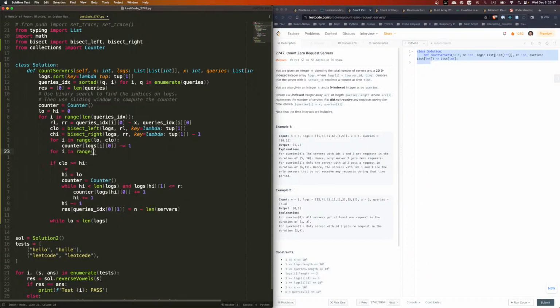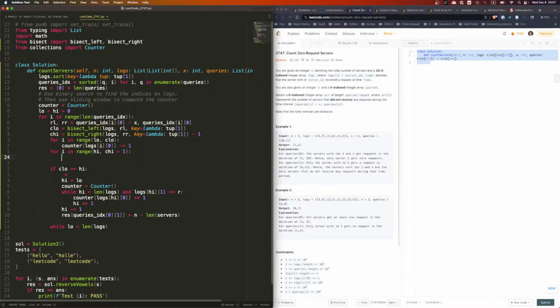for I range from high to current high. Now for current high, because low is inclusive, so we don't, high is also inclusive, right? High is also inclusive. And I need to add every single one from high. So every one encounter I'll +1, +1, +1. And I need to +1 current high as well. Right? I need to +1 current high because that's inclusive. So it'll be +1. And everybody I encounter, I 0 will be plus equal 1.